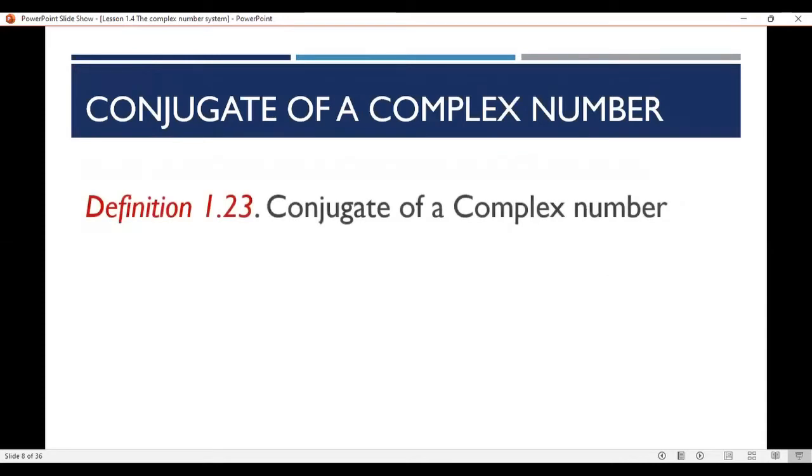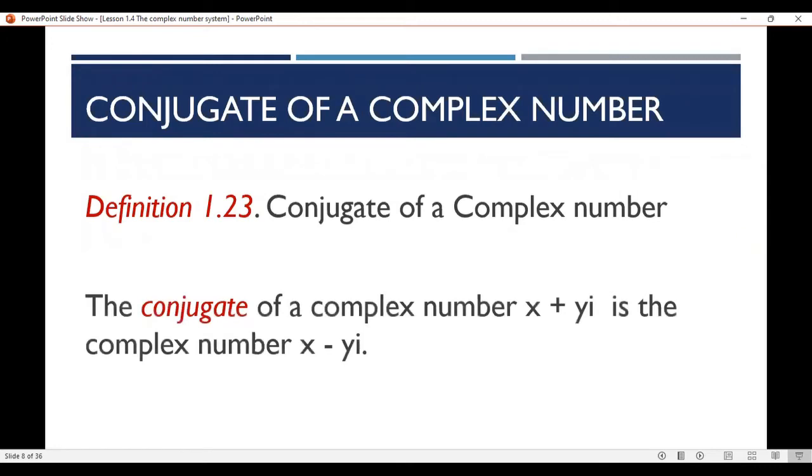Conjugate. About the conjugate of a complex number. So, every complex number has its conjugate. Ano itong conjugate? The conjugate of a complex number in the form of x plus yi, ang kanyang conjugate ay complex number din. Kaya lang, nagkakaroon ng alternate operation. So, sa ating given complex x plus yi, pagdating sa kanyang conjugate, magiging x minus yi. Pero yung mapapansin mo, yung first term, walang pagbabago, yung real part. Ang magkakaroon lang ng changes ay yung pure imaginary part. Kung nasan yung pure imaginary, doon magkakaroon ng changes of sign. So, conjugate yun.